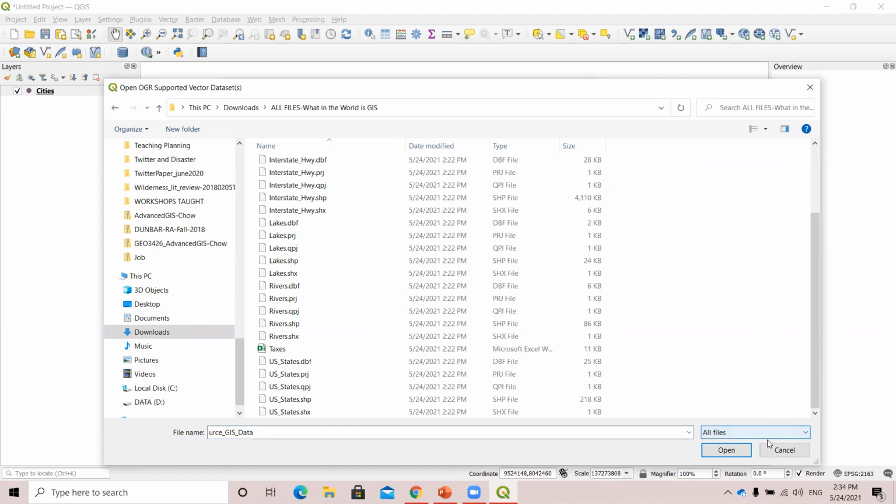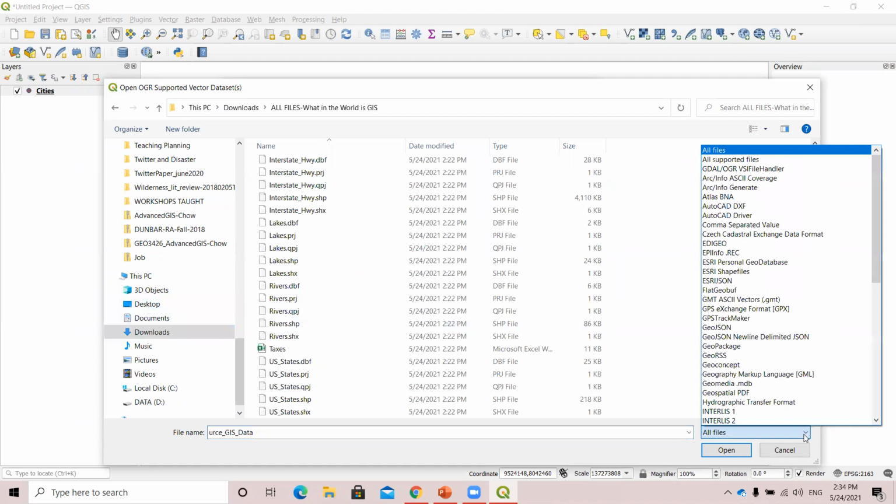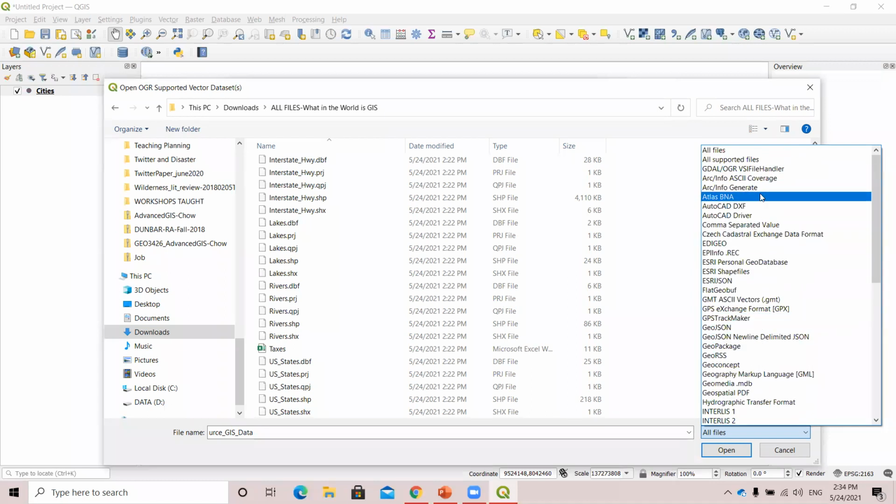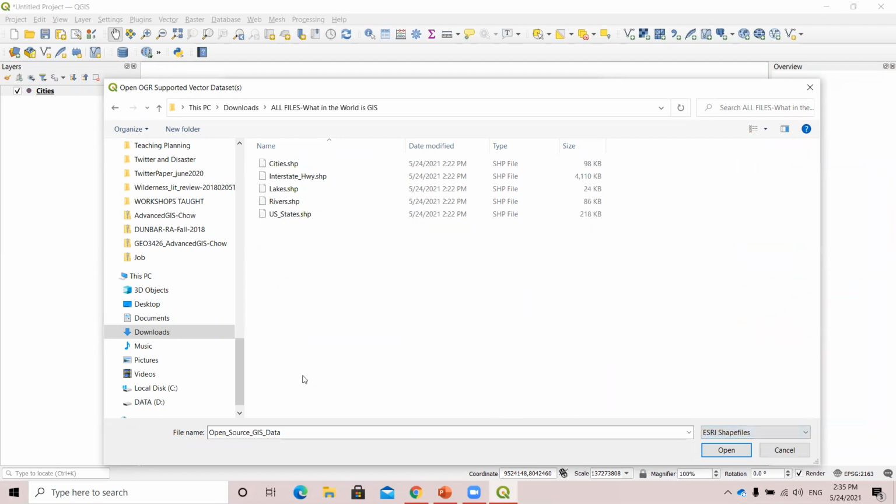Here on the right, you see all files. Please click on that and extend it. You see a vast variety of data types that you can add. What we are looking for here is Esri shapefiles. Please find that and click on Esri shapefiles.